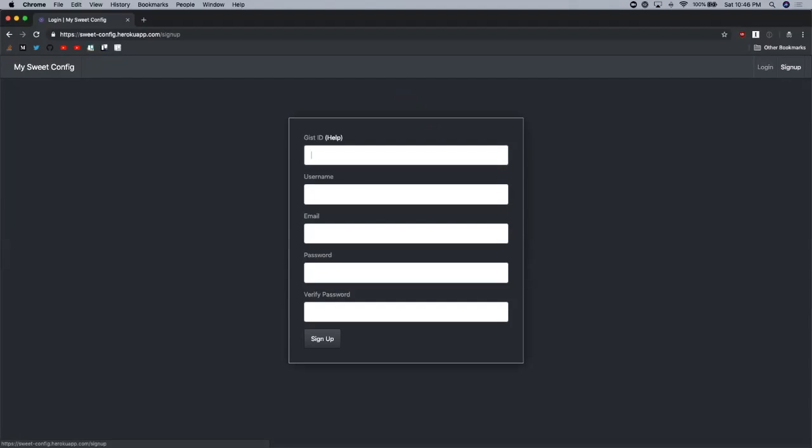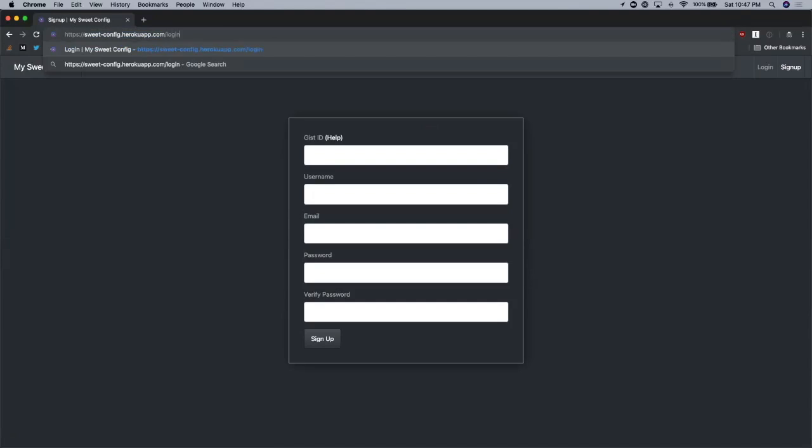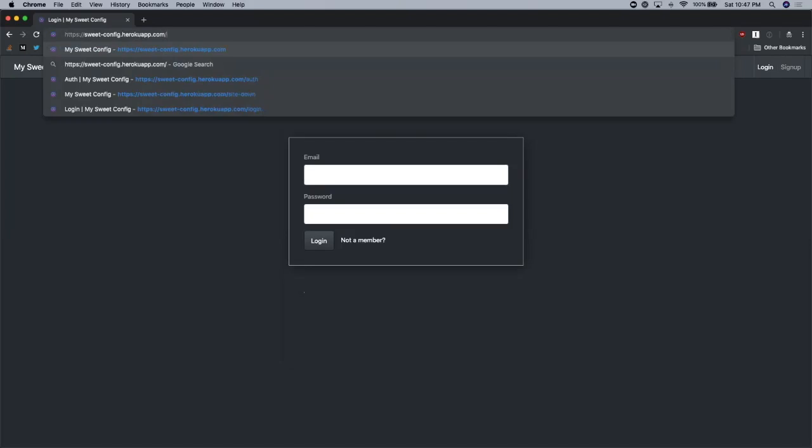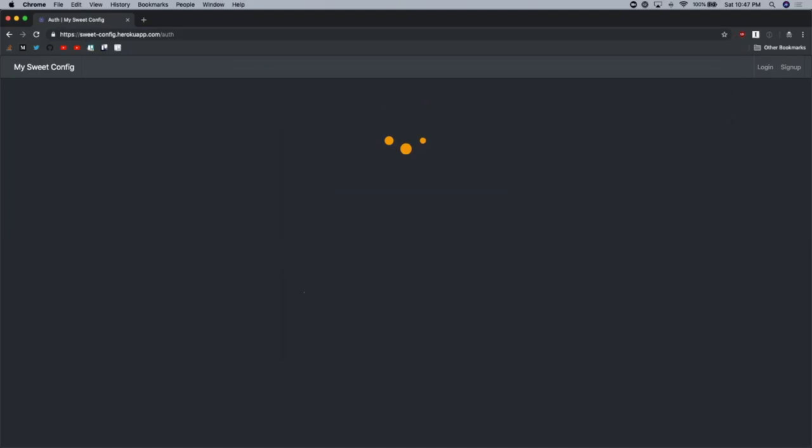So you can click here, I'm not a member, and you'll notice that the nav bar is working properly. We are using React Router, and that is how I'm getting the nav bar to display that we're on sign up as opposed to login. So for example, if I was to go now to login, you'll see that it goes to login. And if we were to go to sign up, it'll take us to sign up.